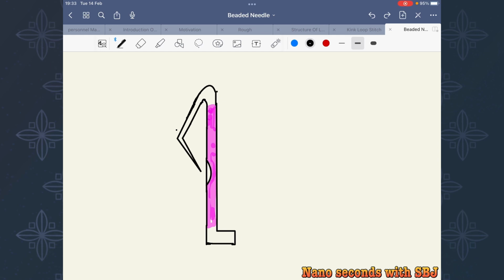At first I will try to specify all the parts, then I will discuss the function. So the first part is the stem. Here you can see on the skin, this is called the stem. After the stem, the upper bending portion of the stem looks like a hook, which is called the head.